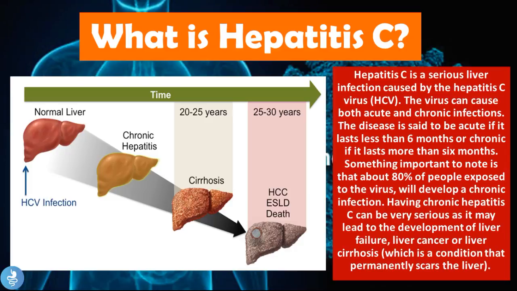In Hepatitis C, we can have an acute or chronic infection, and most people who are actually infected don't know they're infected. This is because Hepatitis C doesn't manifest with debilitating signs and symptoms in most patients. If our body can fight the infection within six months, it is known as acute. If the virus is prolonged and lasts more than six months, it leads to chronic Hepatitis C, which happens in about 80% of people infected with HCV. The majority will develop chronic hepatitis and over many years develop liver cirrhosis as well as end-stage liver disease or hepatocellular carcinoma. This is why it's very important to be tested if you suspect you may have the disease.